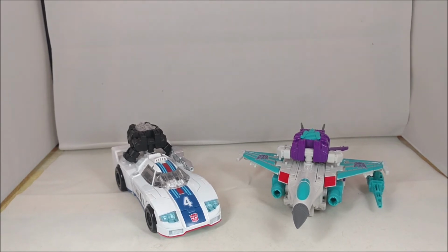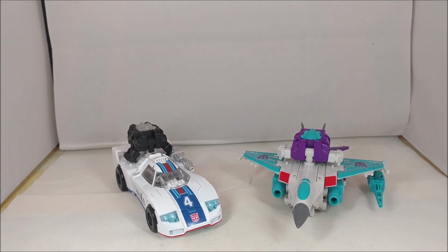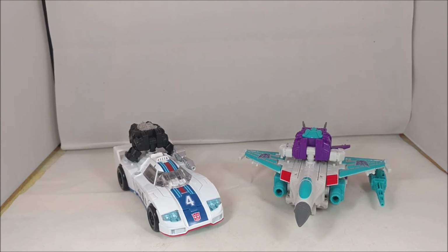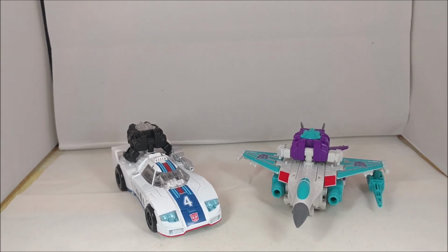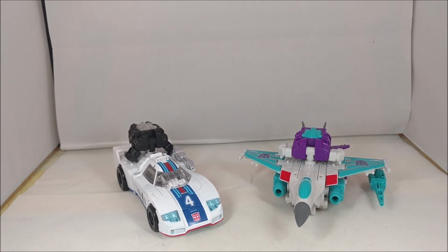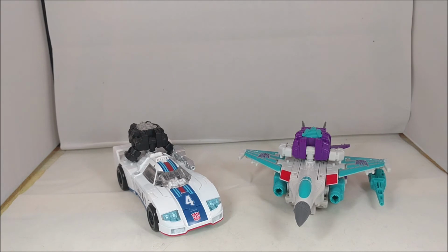Dreadwind, unfortunately, is a repaint, retool of a mold that I handled many times before in Combiner Wars. It was great as an aerial bot. It just doesn't work for me here. I am glad that I was expecting incredibly floppy legs, and right now they're not there, but who knows what's going to happen over time.